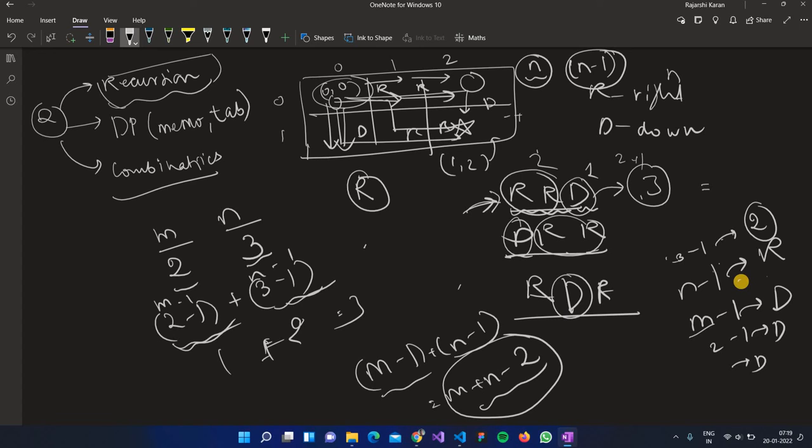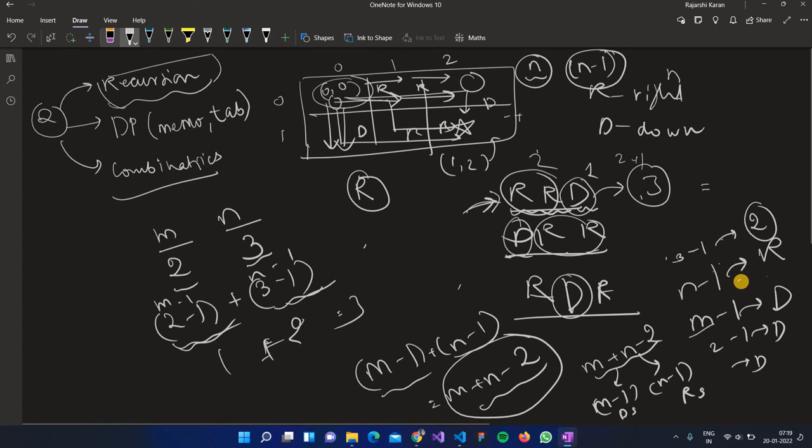As you can see, d has only one appearance. So that's what it signifies: whatever the number of steps, we'll always have to choose m minus 1 d's and n minus 1 r's. So this is always fixed.